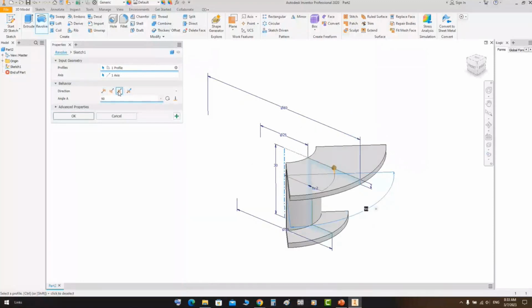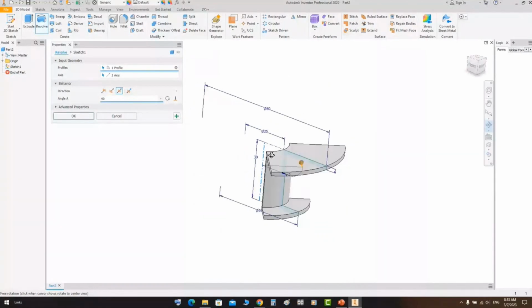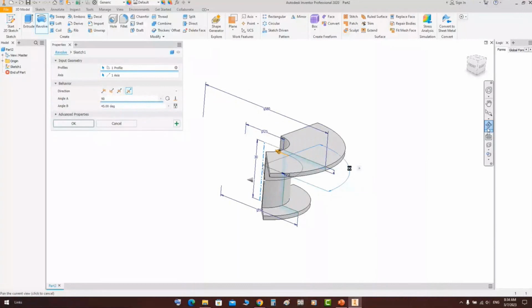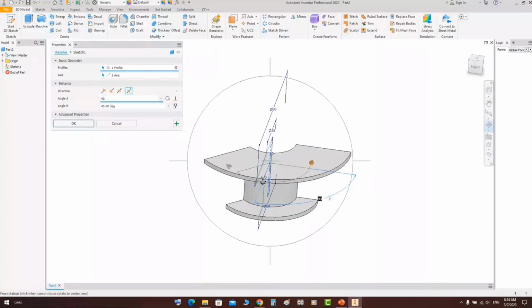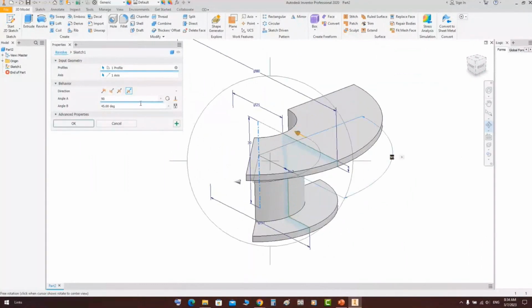You can make it symmetric. If you take a look from the top view, that angle will be divided, 45 degrees above and below this plane, like that. Or you can use asymmetric values, so you can make the rotation in one direction differ from the other. Those are the features of the Revolve.